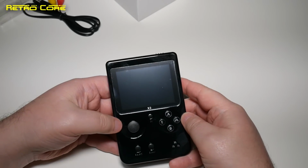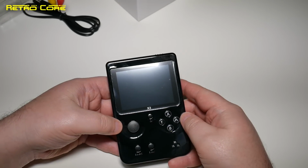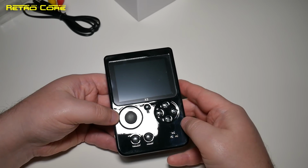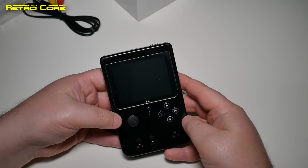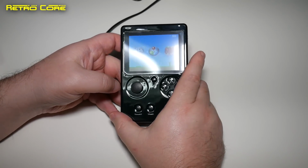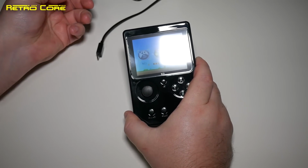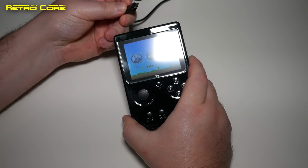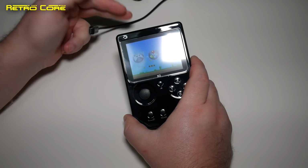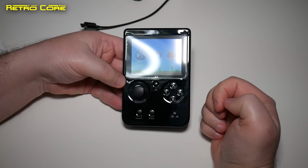Let's just switch it on. I actually did have it switched on. Must have gone to sleep in the box. Excellent. All right, no power. Let's do a jump cut. Well, that was strange, wasn't it? I thought the battery was completely dead, but I just connected this cable up to it for a matter of 10 seconds and it booted into life with full battery power.